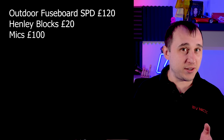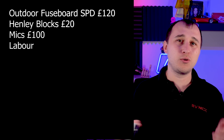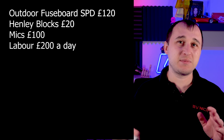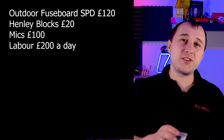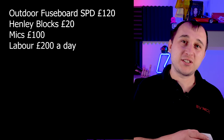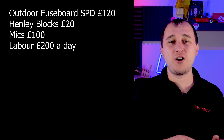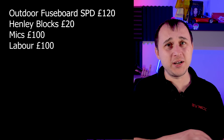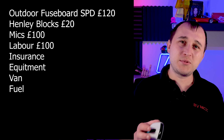Typically electricians are paid at least £200 a day — some more, but around the country £200 a day is about average. Depending on the area and skill level it may be more. They usually barely install about two EV chargers a day, so that works out to about £100 in labour for your install.